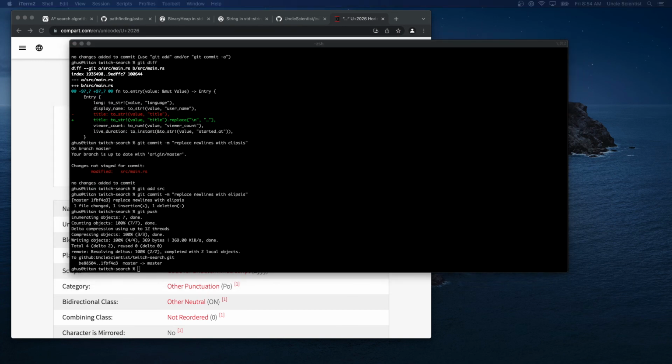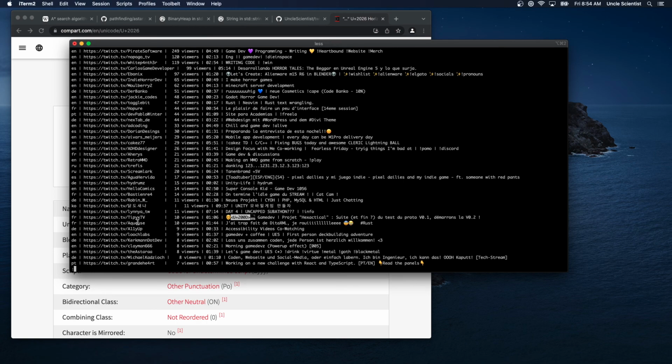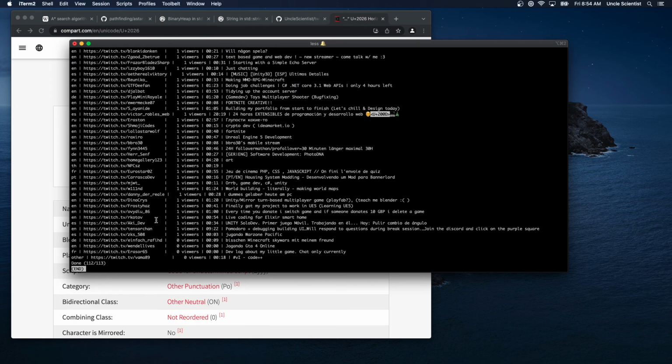The other thing I want to do, like I said, what if you put ellipses in your title? Well, then we get extra ellipses. That's all. I just wanted to have it all on one line because it's kind of annoying when you're trying to scan through all the usernames and then there's blank lines in there and stuff. And also this thing here where some of them just go long. Oh, look at that. There's a language that's not 2 characters. There's an other language. I would like to meet the person who speaks other.